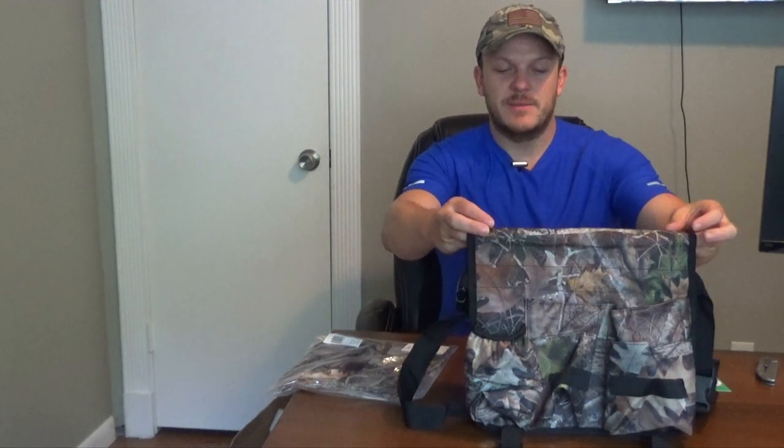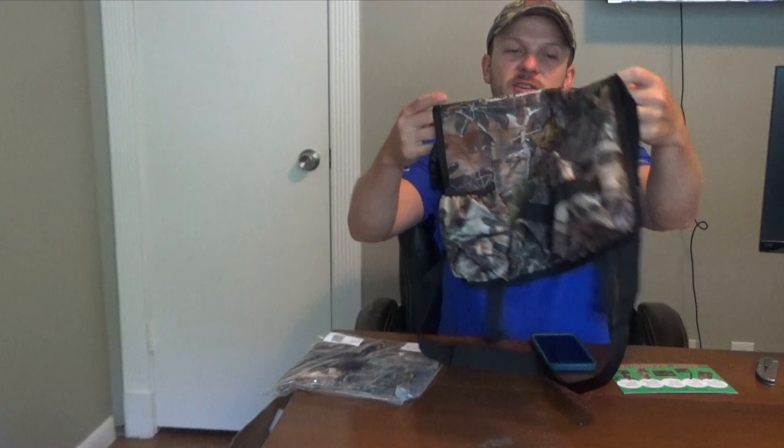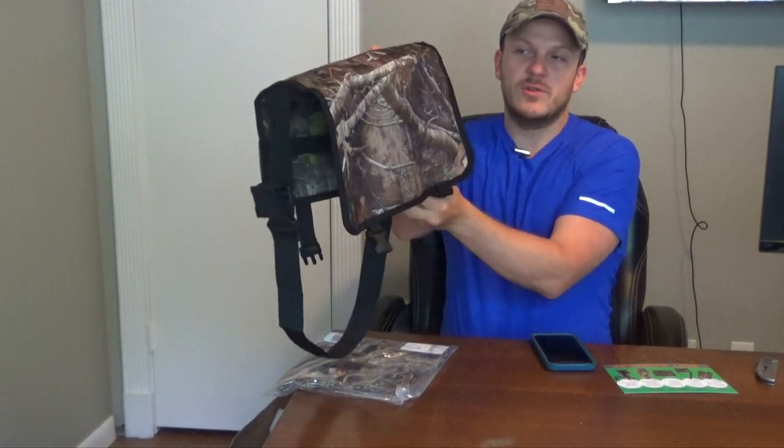This isn't just used for sitting in a tree stand or on a tripod — there are a lot of ways you can mount or use it when you're out hunting. I like to saddle hunt as well, and this can easily just tie right around a tree. You tighten your straps and buckles, it's quiet and easy to set up, and you have all your stuff right there in front of you on the tree. You can fold it over — it's got clips on the bottom — and you can clip it over the railing on your tripod, quad pod, or whatever you're hunting out of. There are a lot of different ways to attach this, whether it's to your body, a tree, or your stand.